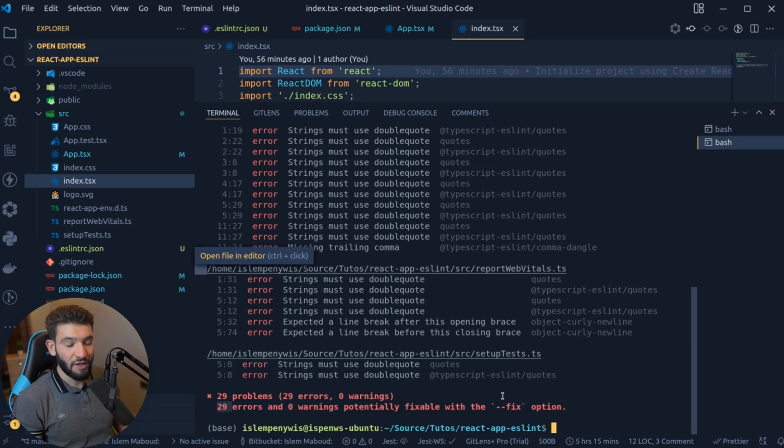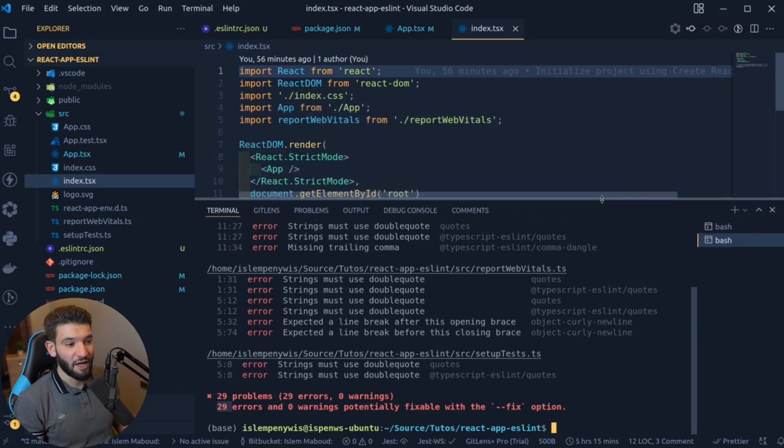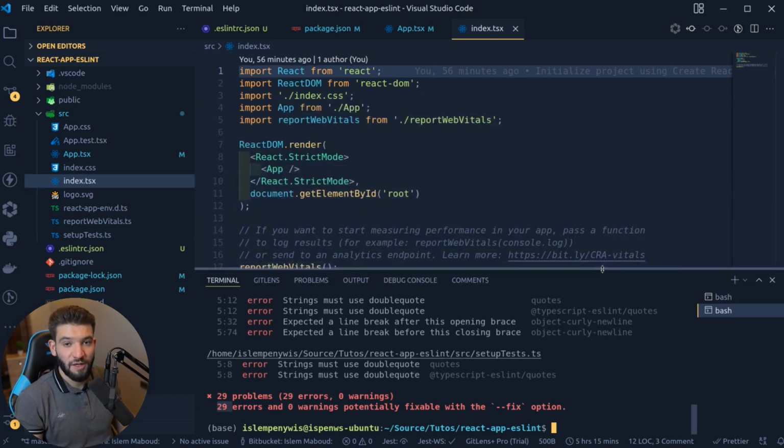So if you run eslint --fix, which we already put inside our package.json, we can easily fix those. Most of these double quotes are fixable, which makes our lives a lot easier. So if you've got this huge code base and you want to quickly fix some double quotes, some line breaks, some objects, something small and simple, you can easily go ahead and do it.